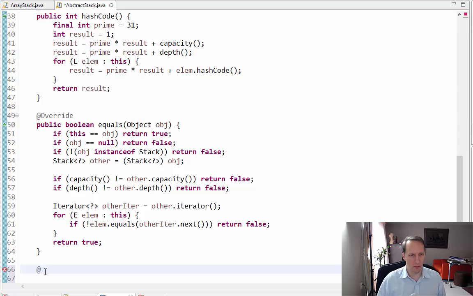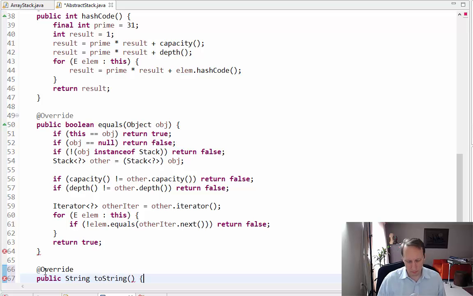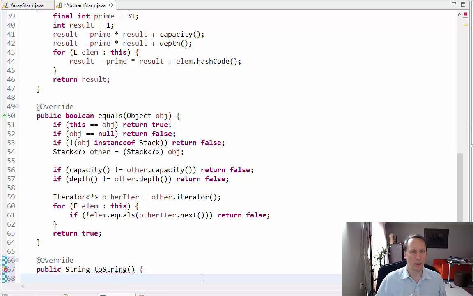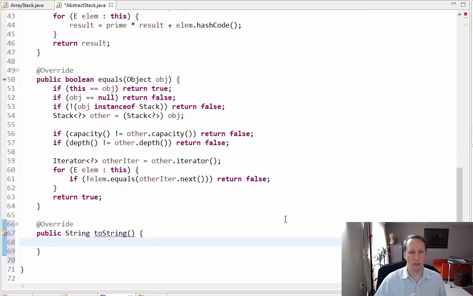Okay, so I'm going to override public String toString. And the typical way you do a toString function is you create a string buffer.